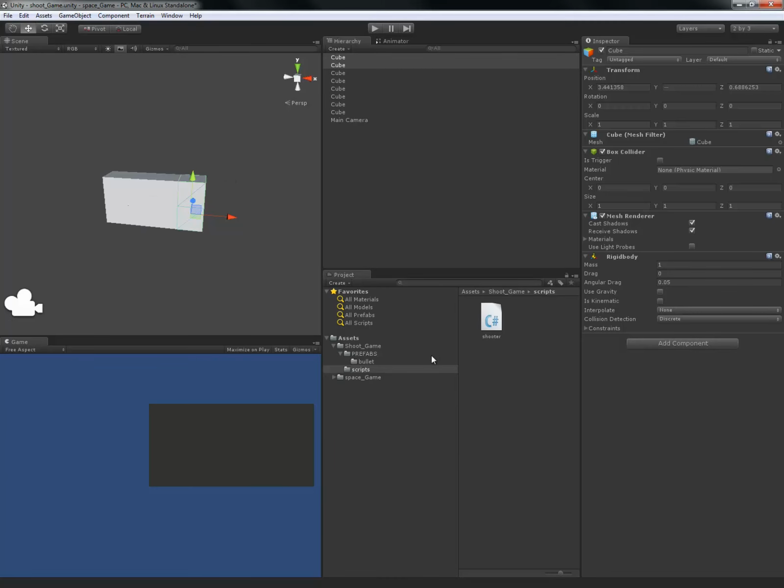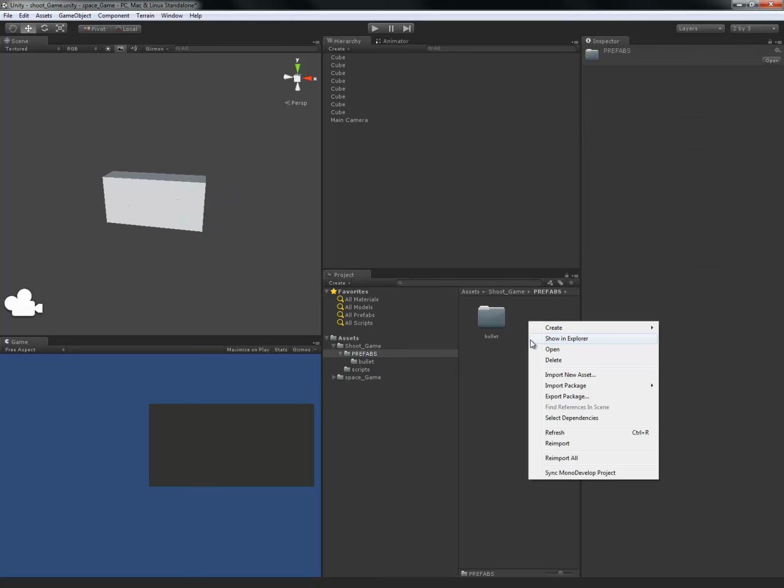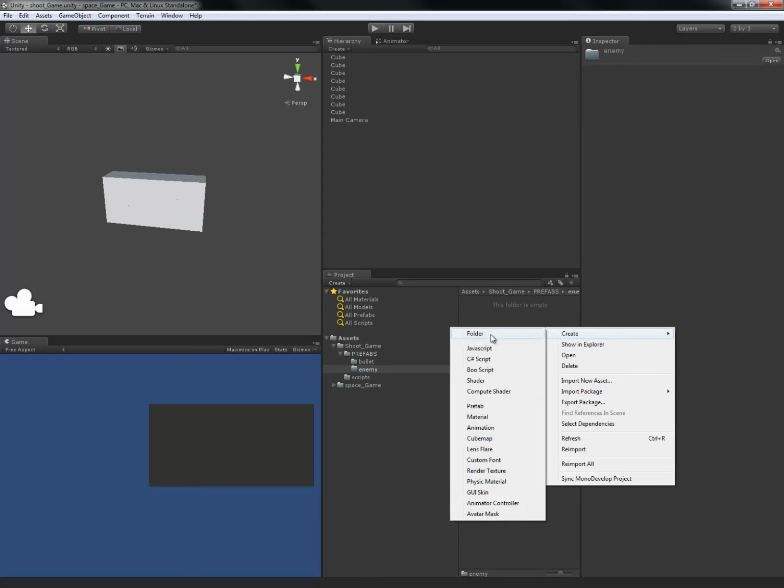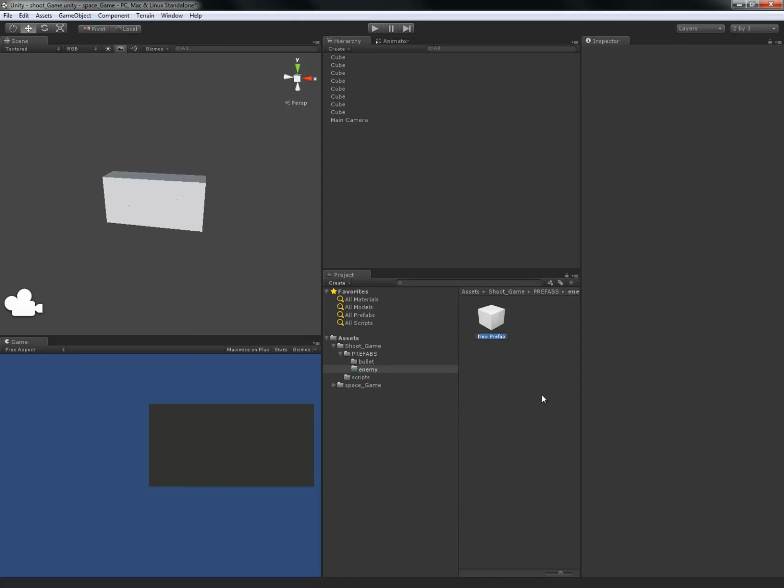Alright, so let's actually do one more thing. Let's create a prefab for this cube. And we'll call this enemy. And within this folder, we'll create another material. We'll create a prefab first, we'll call it box prefab, because this is one of our enemies.